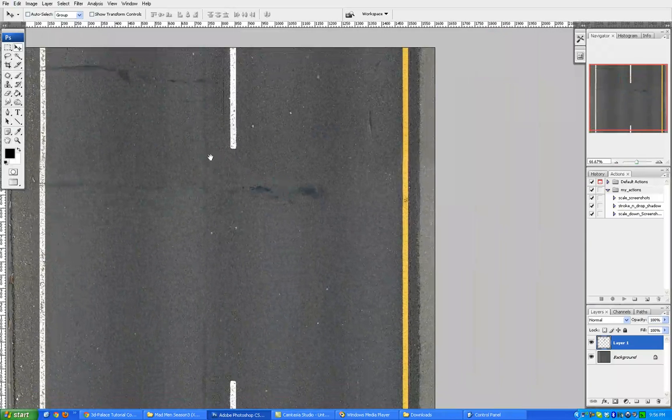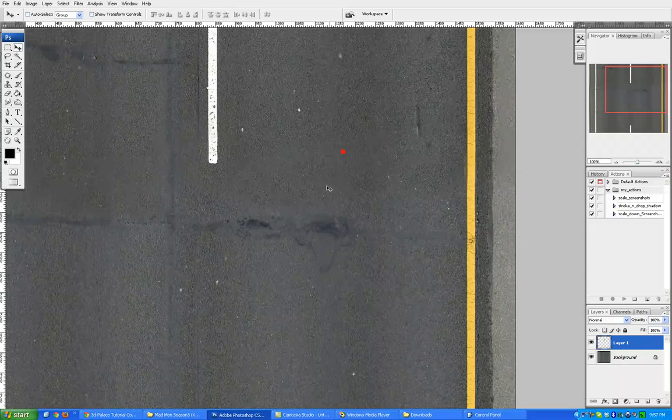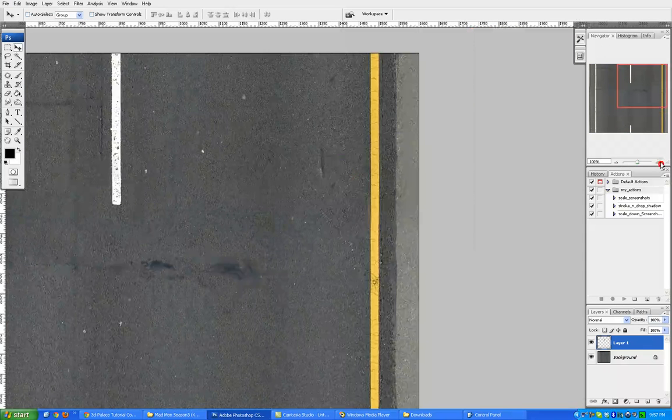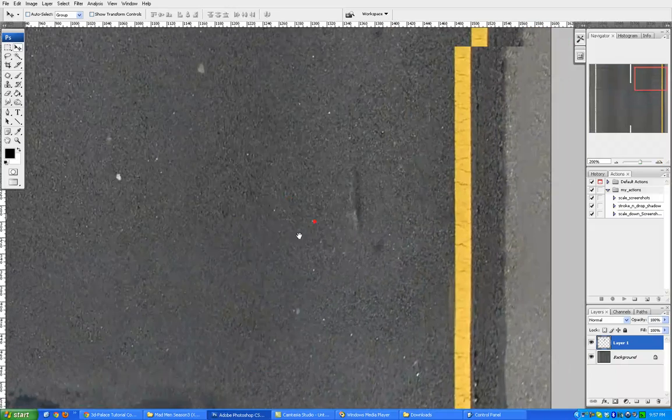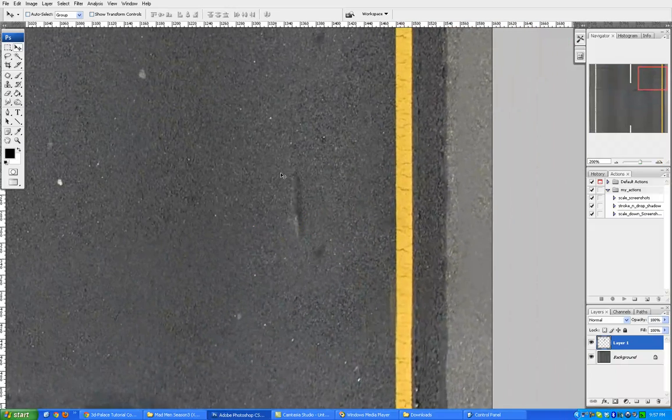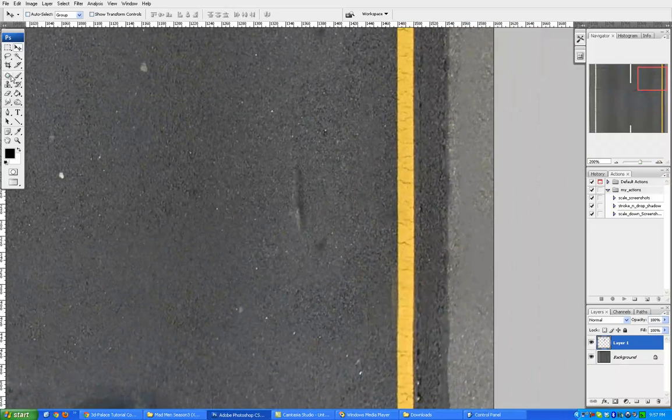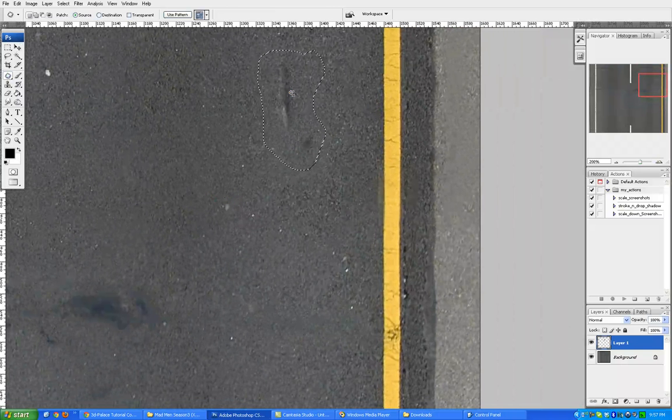Okay, now we're going to try to remove some of this unsightly detail from the road, but I don't want to start clone stamping because you'll notice I start getting a soft edge when I clone stamp too much. So one thing I'm going to do, I'm going to remove this guy as a simple example. I have here the patch tool. Sometimes you'll find it hidden under the spot healing tool or something, but the patch tool is really handy. What we're going to do is select an area, and then I just move the patch.